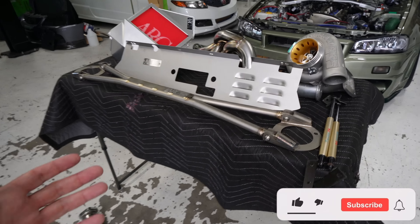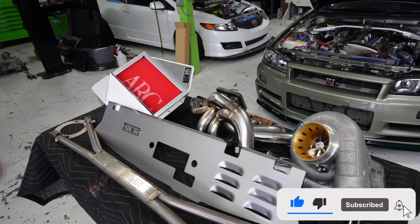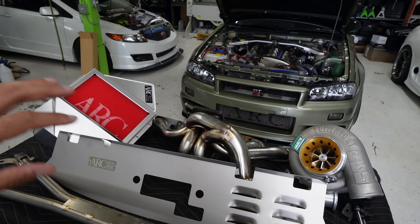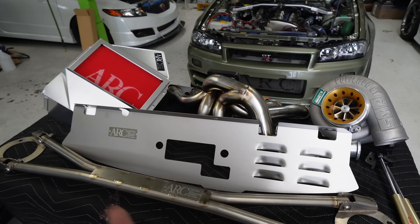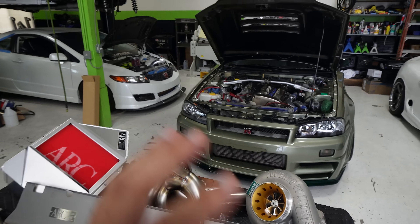Let's check out these parts guys. Again, with this build I'm going all quality with this engine bay. The theme is going to be HKS and ARC. I've been sourcing some of these parts for a while and I'm going to go over what the hardest ones to find are in my opinion. The engine bay is going to be mainly ARC.